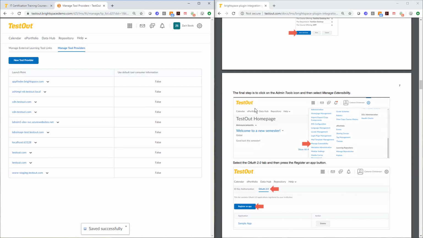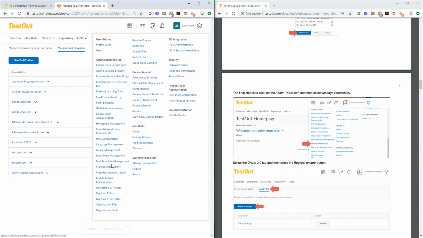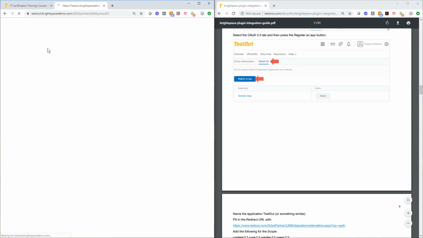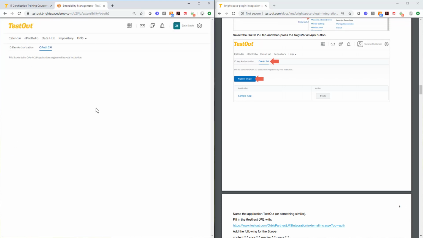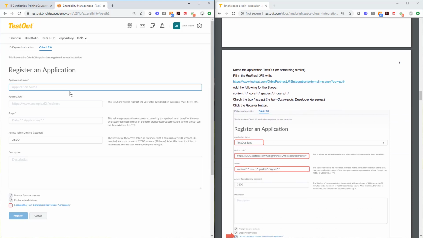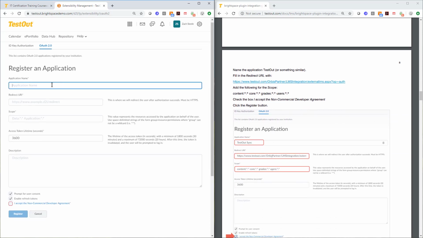From here you go back into the gear cog, and you're going to go to manage extensibility. From there you're going to go to OAuth 2.0, and you're going to do register an app. And this is where a lot of that copying and pasting comes in. You can name this whatever you like, but I'll use TestOut sync. Then again you're just going to copy and paste these.